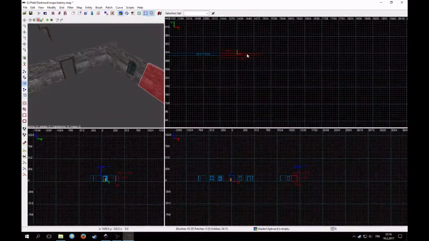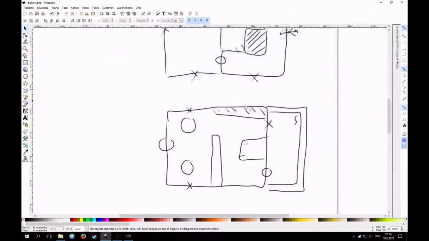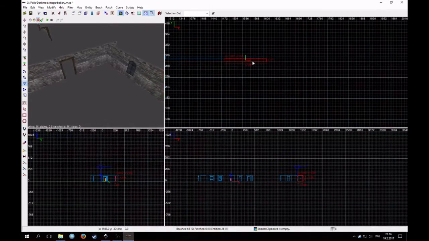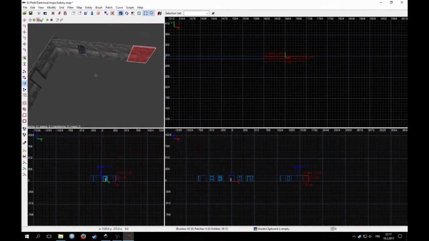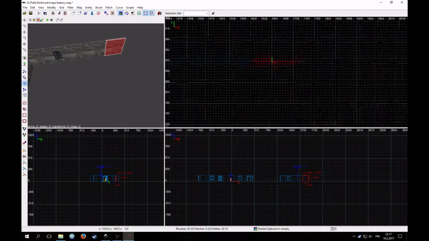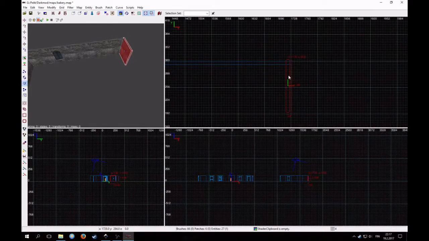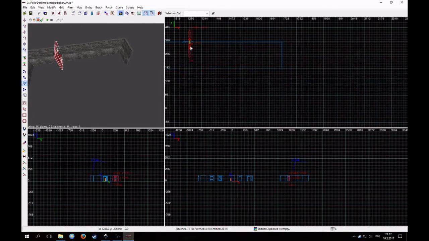And here we were supposed to have the staircase. So I'll just make enough room for that. That's probably enough. And then make the back wall where we were supposed to have a window.